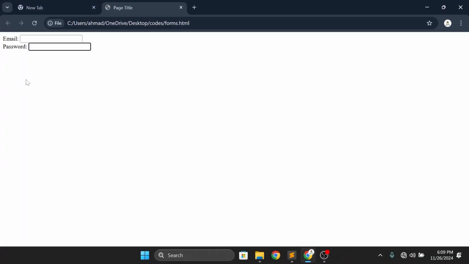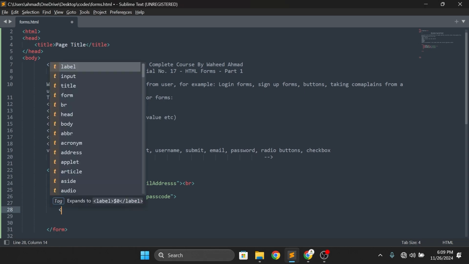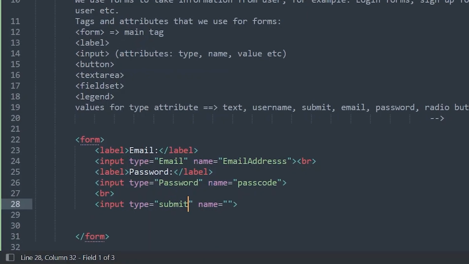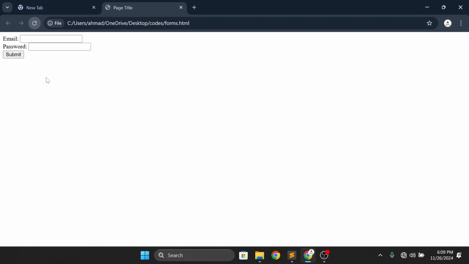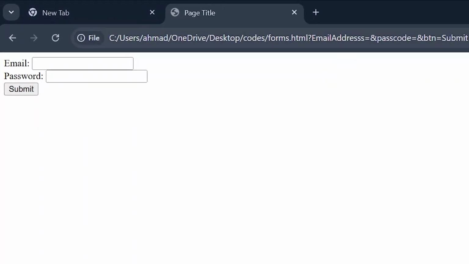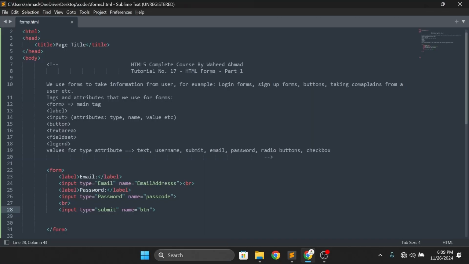Now what else do we have for the form? We have a button here, and I will tell you how we can create a button in HTML5. We can do that with two methods. The first one is input. Just give the name here, submit, button, anything, it could be anything. Just refresh it, submit. See, you can see it when you're clicking on it. Everything changes. Just refresh it. Now when you click on it, it's refreshing. It means the data is sending.